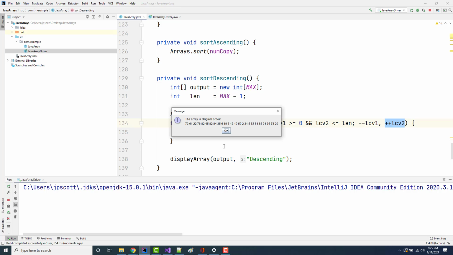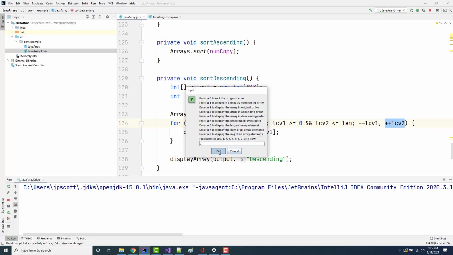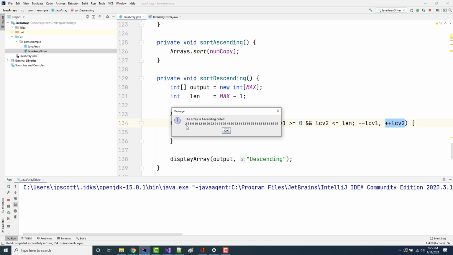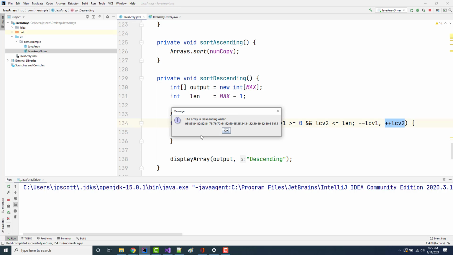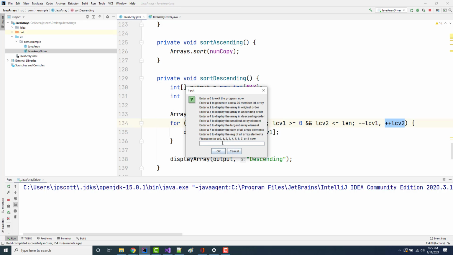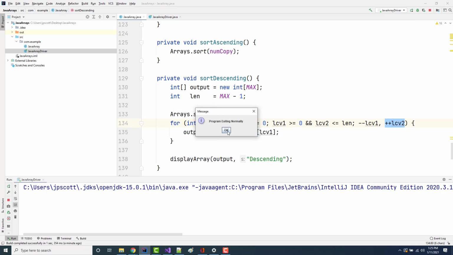I put in a 3. There they are in ascending order. So notice 2, 5, 5, 6, and it ends with 95, 85. Now when I put in a 4, 95, 85, 6, 5, 5, 2. See that? All right. The code was right. The check that I put in was incorrect. Again, that's on me for rewriting this thing instead of giving you what I had originally worked.